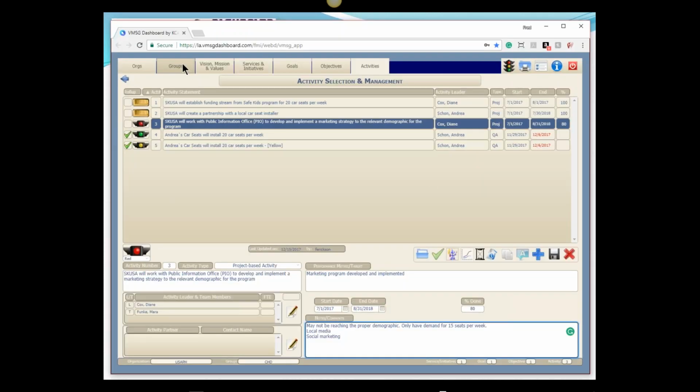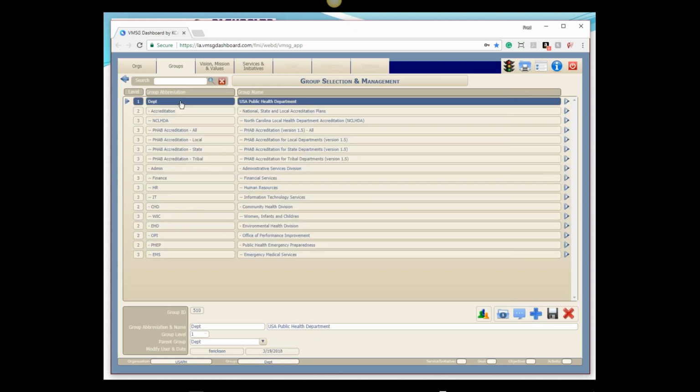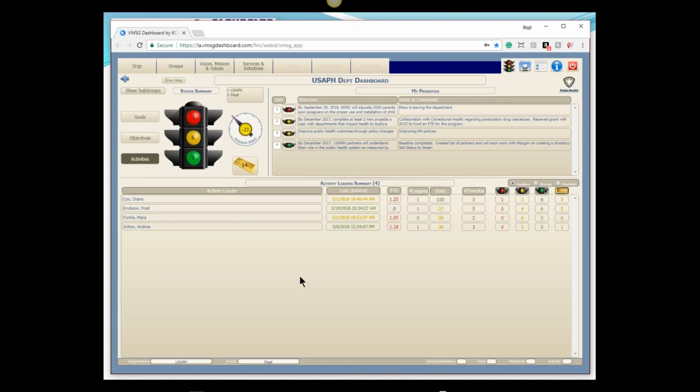Okay, at the first slide we talked about the idea of macro level performance monitoring. So I'm going to take you back to the department level screen, not the top level, and go to our dashboard screen. What the dashboard screen allows me to do, depending on who I am when I log in, is see everything within my area of responsibility.